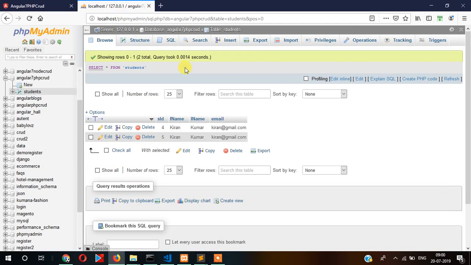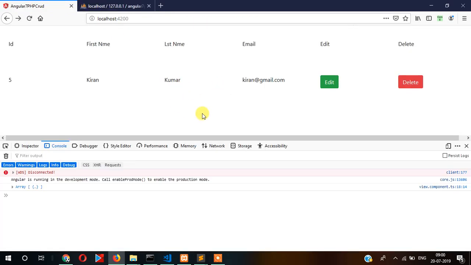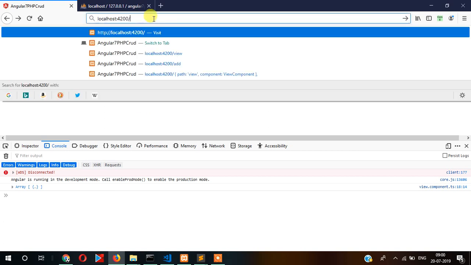So far, we have been adding the records directly from the phpMyAdmin interface. Of course, this is not the right way. We have to provide the users with a form from where they can add the record. So before that, it should work like this.